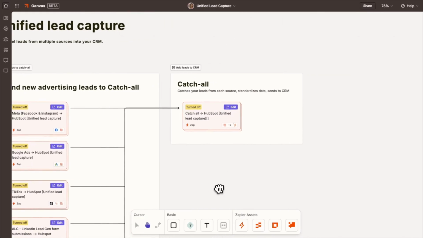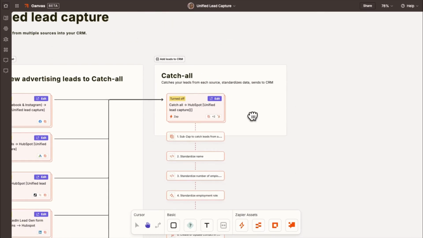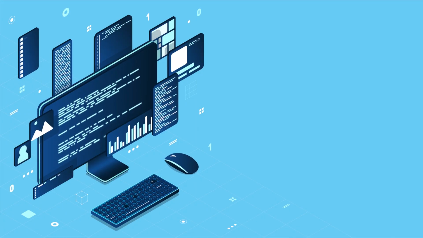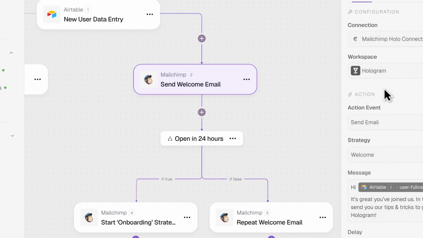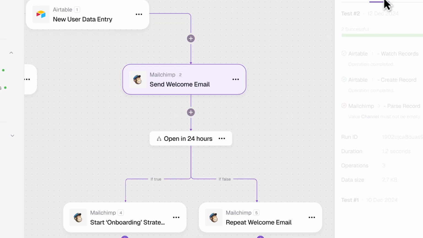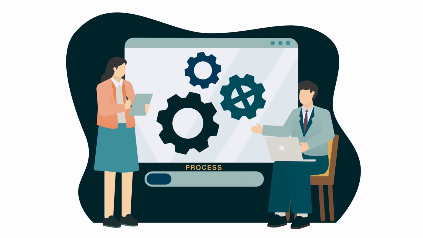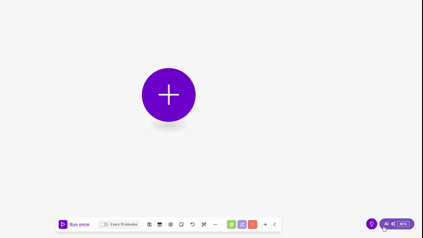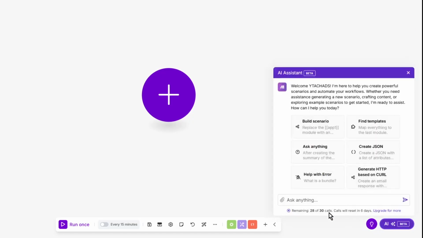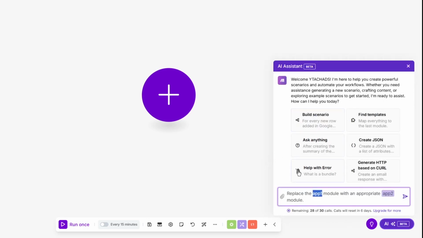And then there's the error handling. If something breaks mid-workflow, say an API goes down, Make can automatically retry, skip the step, or send you an alert. Your automations don't just silently die. That's a huge deal when you're running business-critical workflows. Oh, and one more thing worth mentioning. Make now has an AI assistant called Maia that can actually help you build workflows just by describing what you want in plain language. We're getting to a point where automating your work is almost as easy as asking for it.